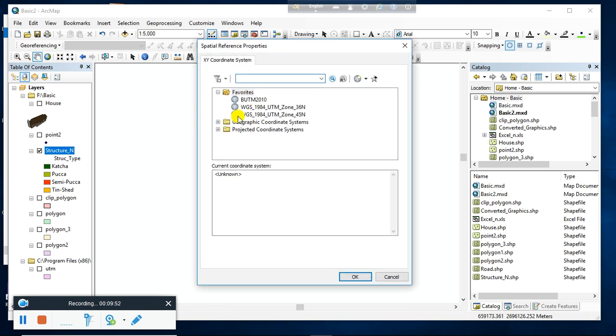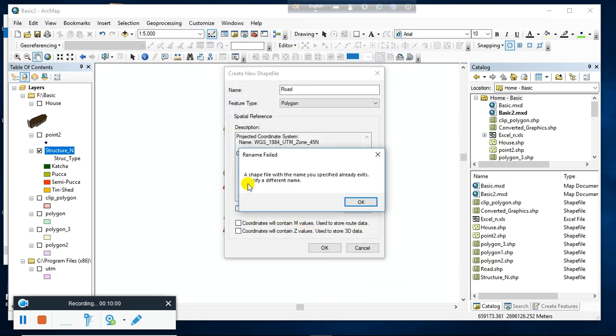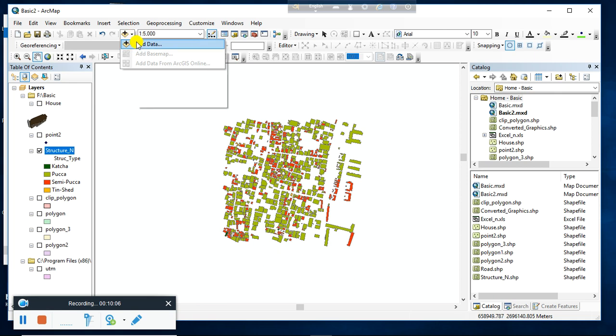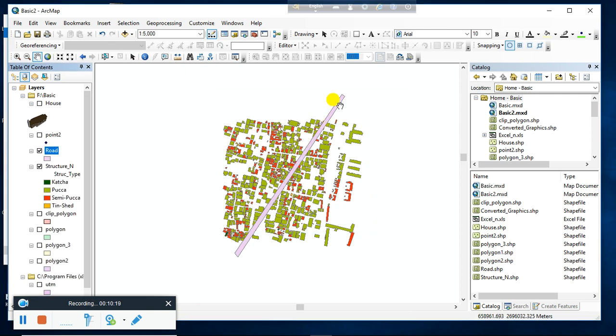I know this coordinate system is UTM zone 45. Click OK, then OK. This file already exists, so I am adding this road data from the basic folder. This is the road data.